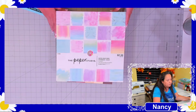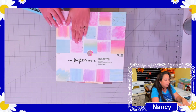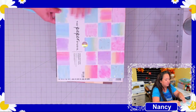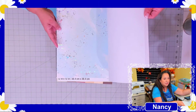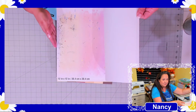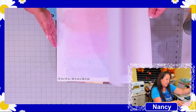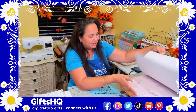This is from the Paper Studio, and I believe the Paper Studio is the one that's on sale. But this one has a lot of pastel colors and a little bit of metallic on it. So the papers are really pretty. So you can see those. I mean, I think they're gorgeous. You can make so many beautiful cards with that.